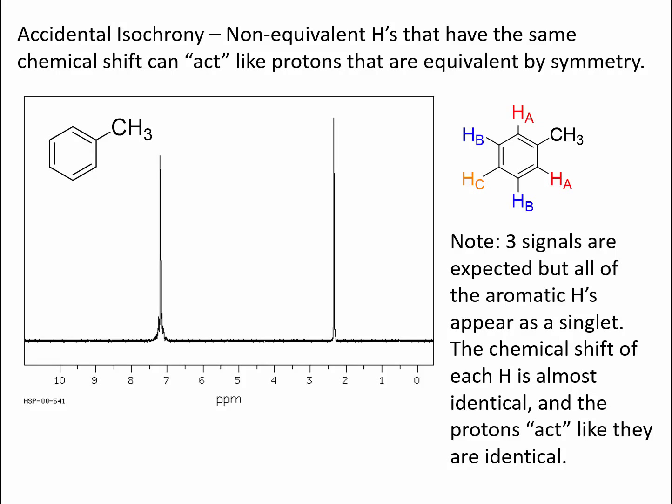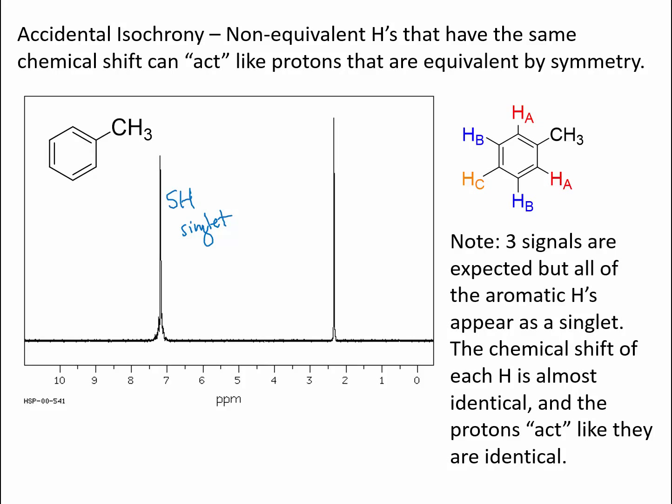So here is the spectrum for toluene taken on a 90 megahertz machine. Okay, and notice that we have what looks to be five hydrogens, a singlet. Now that's not predicted when you do a symmetry analysis of the situation, right? The ortho hydrogens in red are not equal to the meta hydrogens in blue, and not equal to the single para hydrogen shown in orange. You're expecting 3 hydrogens in a 2 to 2 to 1 ratio.